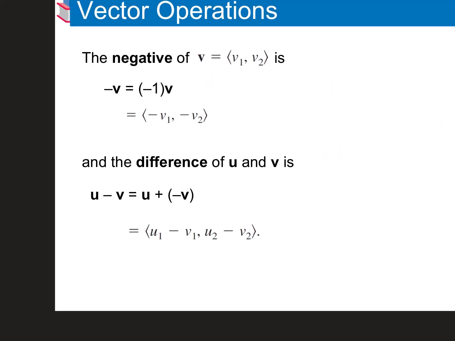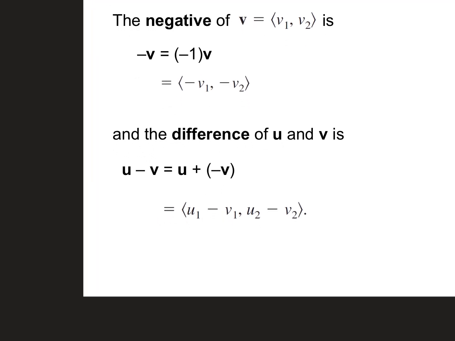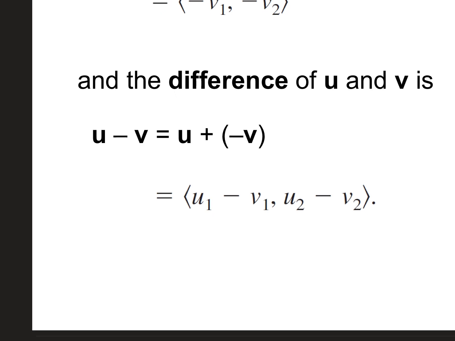If there's a negative out in front, what are we doing? You're multiplying by a negative. You distribute. Now, if you have a minus sign in the middle, minus is the same as plus a negative. I am going to urge you guys, if you have a minus sign, to change it to add, and then distribute the negative before you combine. And you'll see why in a second. It just makes life easier.